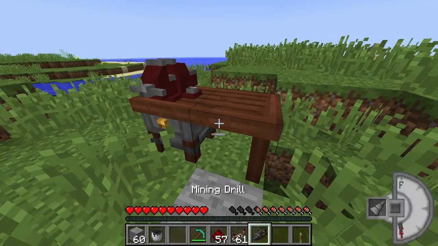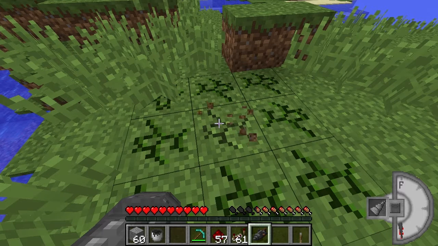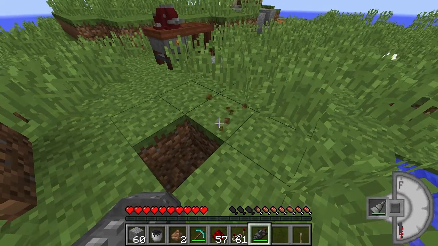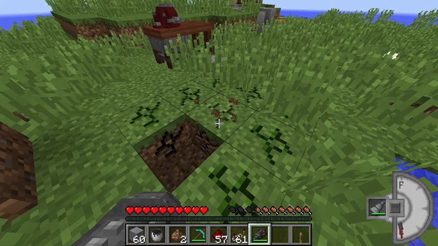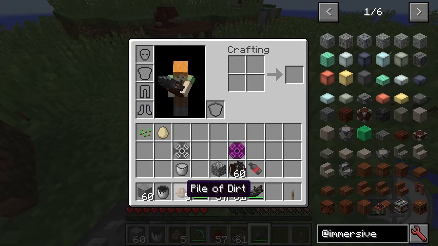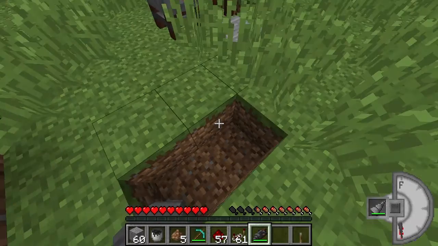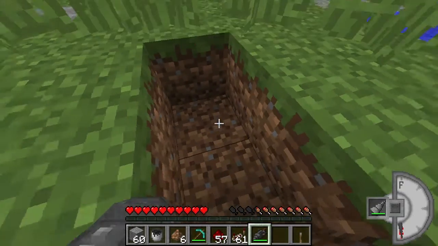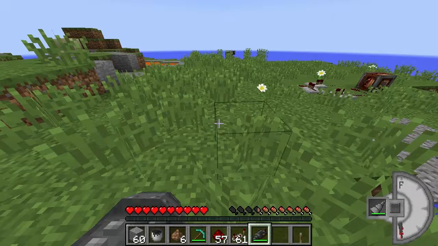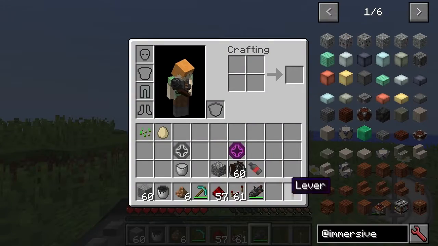Drill head status. Oh, it seems to be working now, actually. Why is it going so slow, though? Did that even do anything? It gives me piles of dirt. It's not hugely useful. I feel like I'm not using it correctly. Maybe it needs a shift or something. No, I'm obviously not using it correctly.